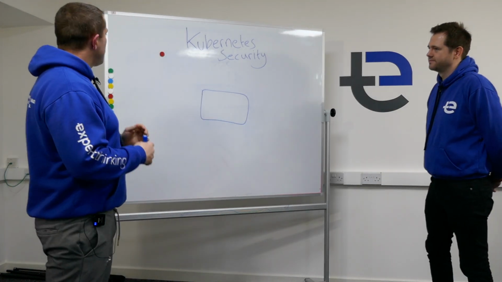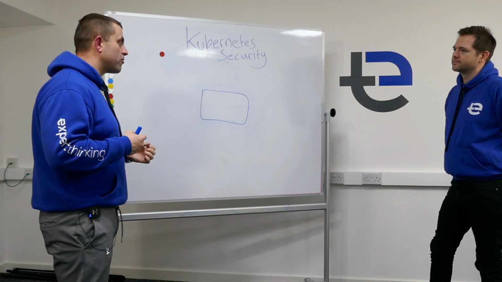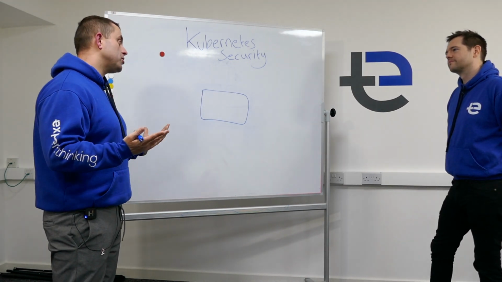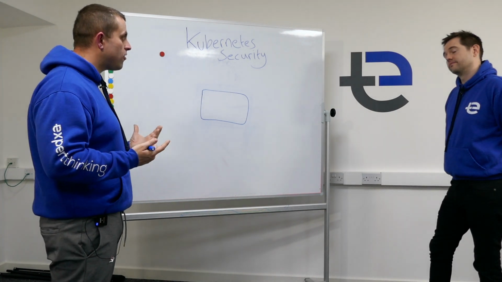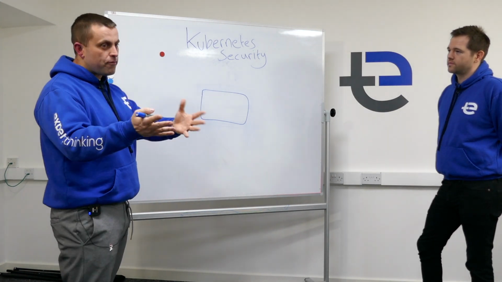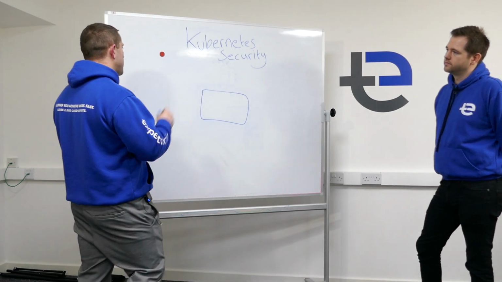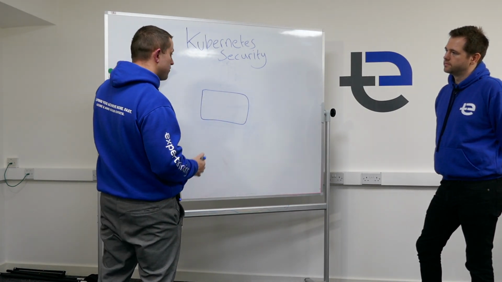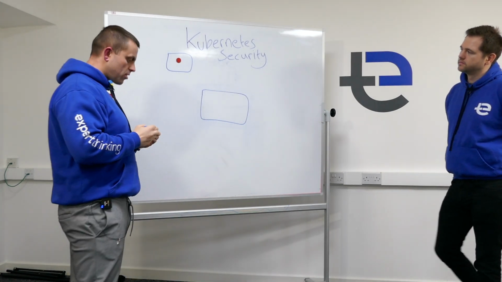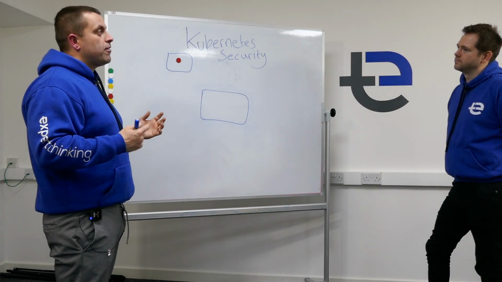Okay, so when I mentioned Kubernetes, one of the first things that probably springs to mind is containers, right? Absolutely, yeah. So the first thing we need is a hardened container image, similar to what we would have in the IaaS space, where we build a golden image, we harden that image, and make it available to application teams for consumption to run their workloads. Makes sense. We do the same in a containerized environment, and we store that image within a registry. So this registry is essentially our first line of defense.